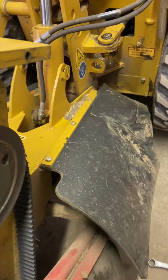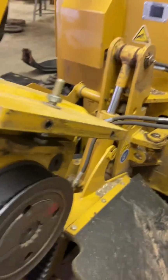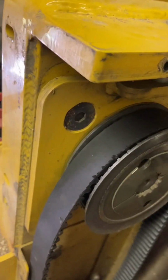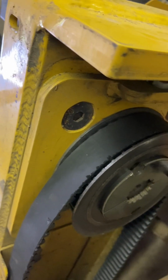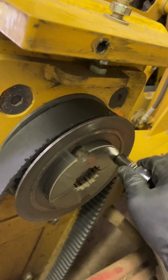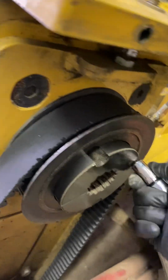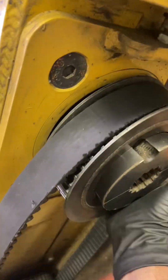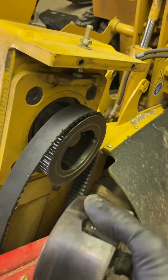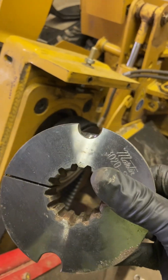What we're going to do here is continue pulling it. Doing this one-handed kind of sucks. I'm just going to set the phone here for a second. There we go. See if I can just do this by hand. So now the center is coming out. Really easy peasy, right? Anyway, now I can get this all the way off. So there we go. It's 2 pieces. You reuse this center hub here. Pretty straightforward.